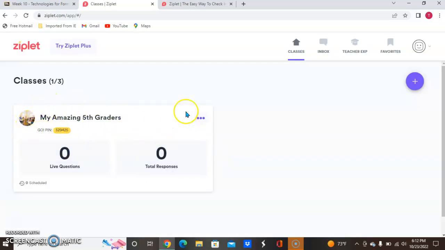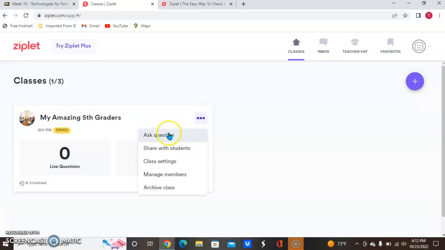So here it will show you your classroom. In the little box up here, you can ask a question, share your question with the students, change your class settings, manage any members, and you can archive your classroom at the end of each year.